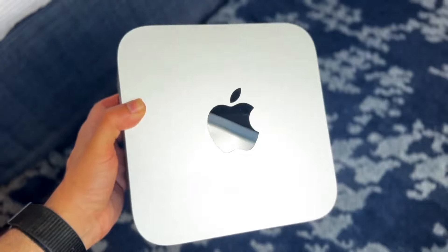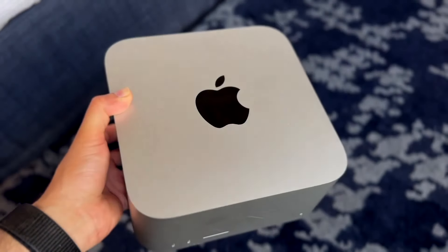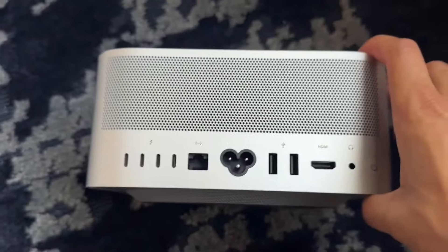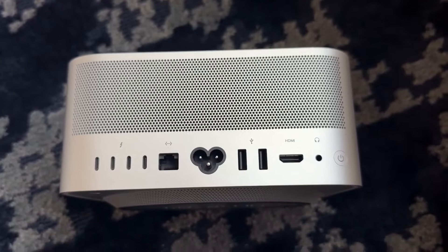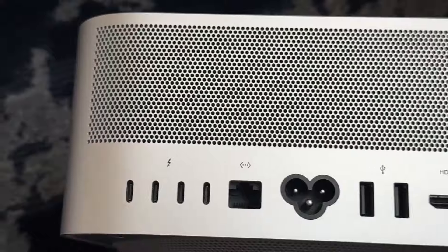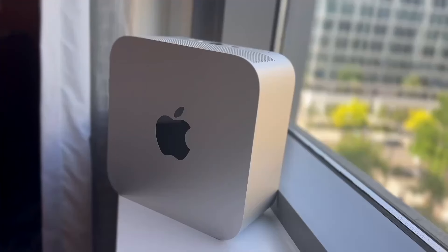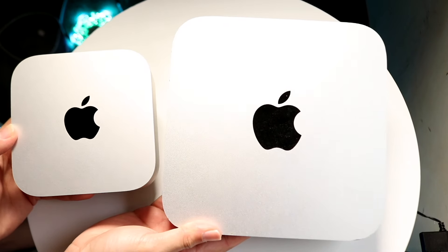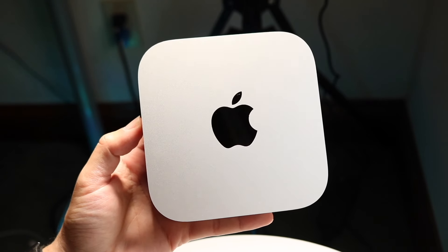On the top you just have the Apple logos. On the back side there's a bit of a difference in port selection. On the M2 Mac Studio, there are two models — the M2 Max and M2 Ultra. The M2 Max gets four Thunderbolt 4 ports, or six Thunderbolt 4 ports on the M2 Ultra, plus two USB-A ports on both. The M2 Max model also gets two USB-C ports on the back. On the M4 Mac Mini, you get three Thunderbolt 4 ports, or three Thunderbolt 5 ports on the M4 Pro, plus two USB-C ports on the front. Both have HDMI ports. The Mac Mini comes with gigabit or 10 gigabit ethernet, while the M2 Mac Studio automatically comes with 10 gigabit. The Mac Studio also includes an SD card slot.